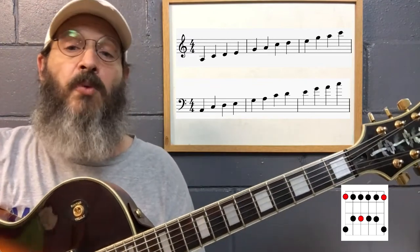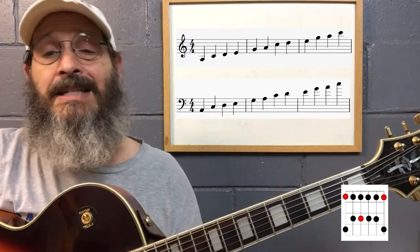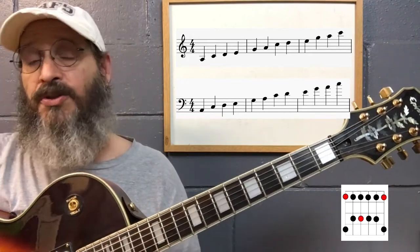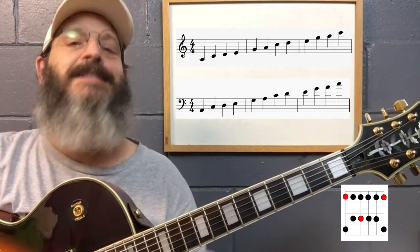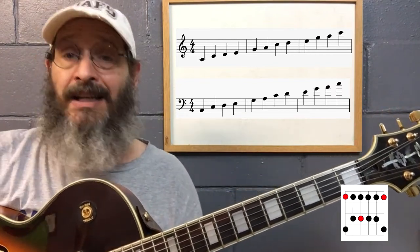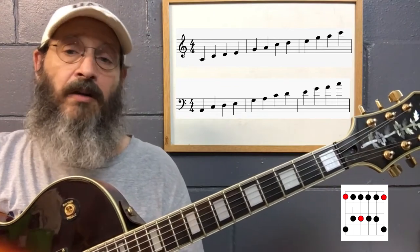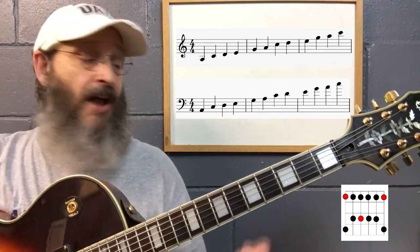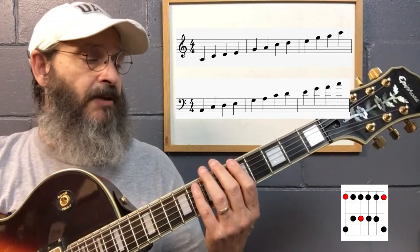So for a language to work and to communicate ideas effectively, there has to be a mutually agreed upon set of rules, including alphabet, grammar, syntax, etc. In fact, in this sense, music is a language. So how do we start? Well, we learn the alphabet. In this case, the alphabet is the minor pentatonic scale.